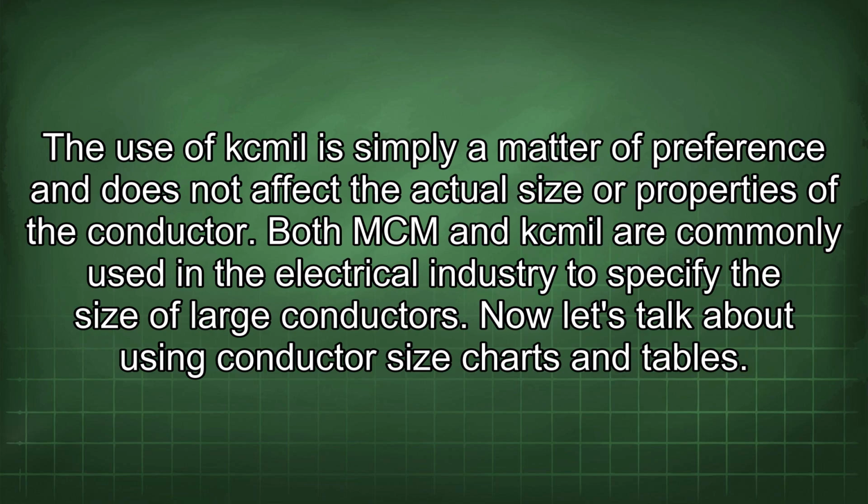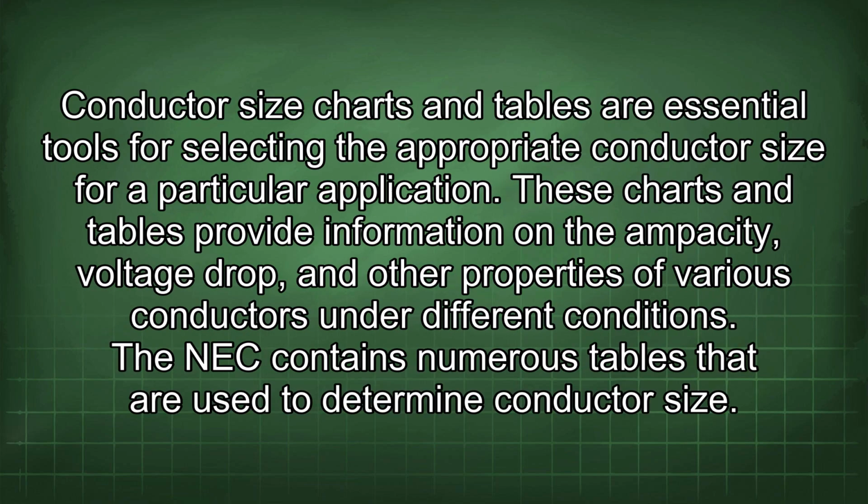Now let's talk about using conductor size charts and tables. Conductor size charts and tables are essential tools for selecting the appropriate conductor size for a particular application. These charts and tables provide information on the ampacity, voltage drop, and other properties of various conductors under different conditions. The NEC contains numerous tables that are used to determine conductor size.